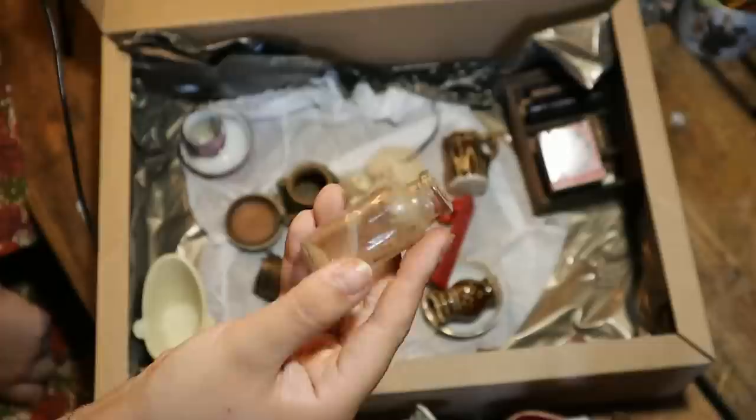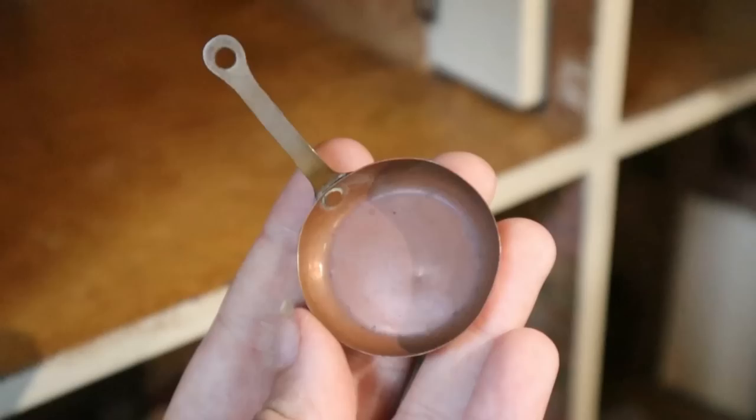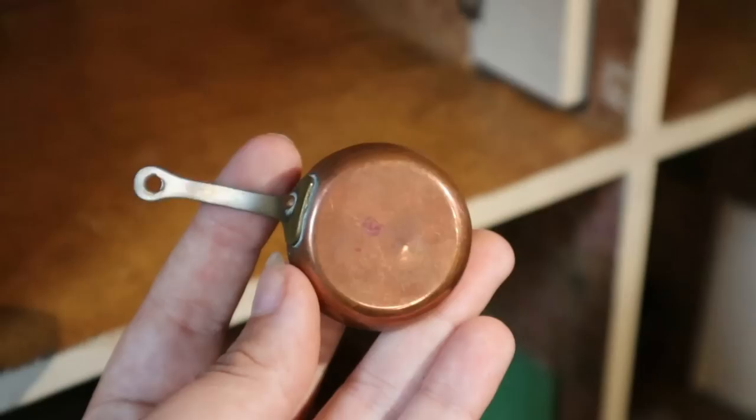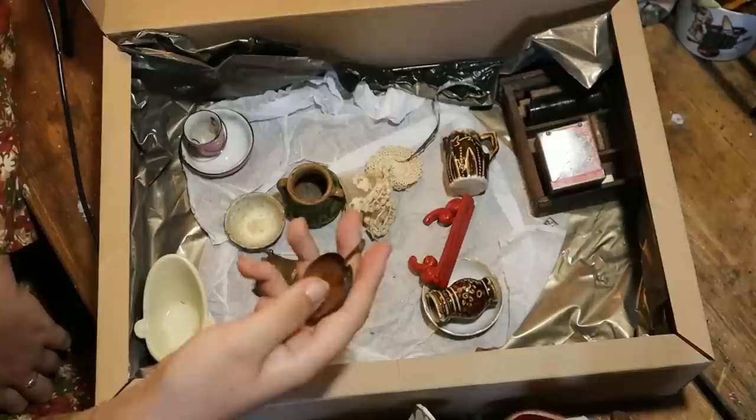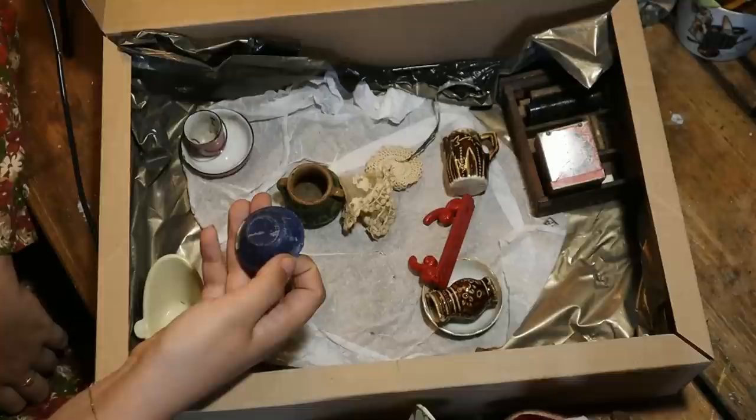Giant milk bottle. There's a frying pan there and something underneath it. Nice copper one. That is nice. I want to hang that on the wall. Beautiful copper frying pan. Glorious. And then what was underneath? Is this an enamel? That's a lovely bowl.